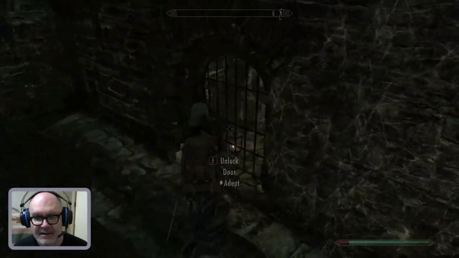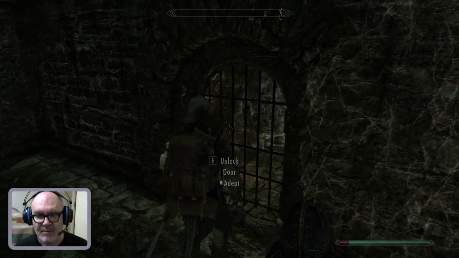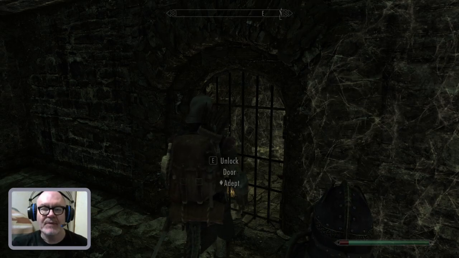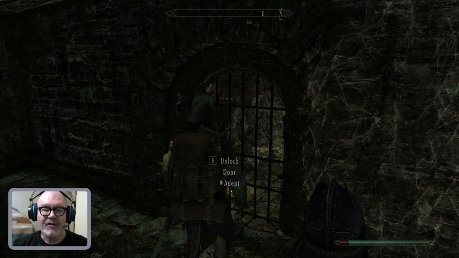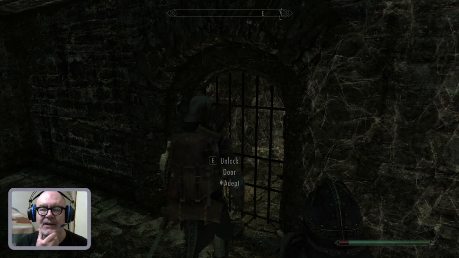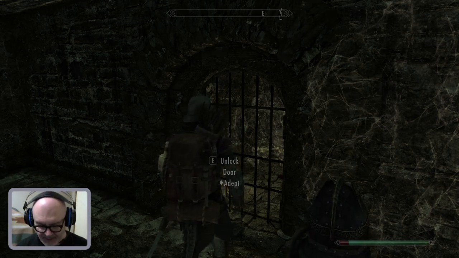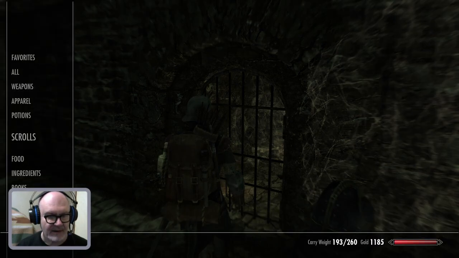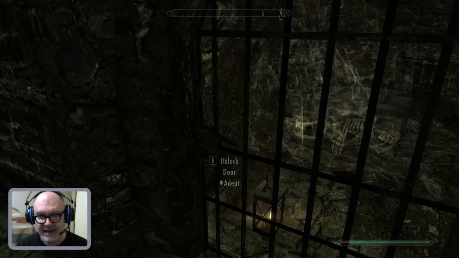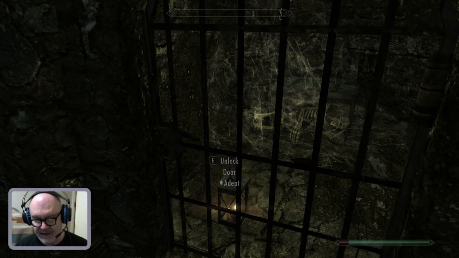Now, I wasn't able to get into this room. If I get into this room, it's the first time I'm going to do it. In fact, when I jumped ahead, I had Marcurio. We went and got the tower stone to where you can unlock any lock, expert and less. But I'm not going back to that one. We're just going to pick up here. Let me see if I have any lock picks. All right, 102. We should be able to get in. You know what? I'm going to quick save this right now.